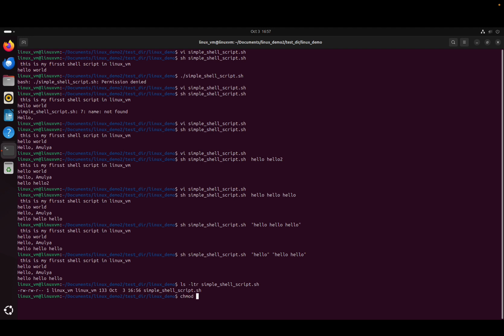How do we add the executable permission? chmod plus x simple script.sh. Let's check if there is any permission for them. So now you can see all the three categories, user, group, and others, have the executable permission. That's how you can make the script executable.